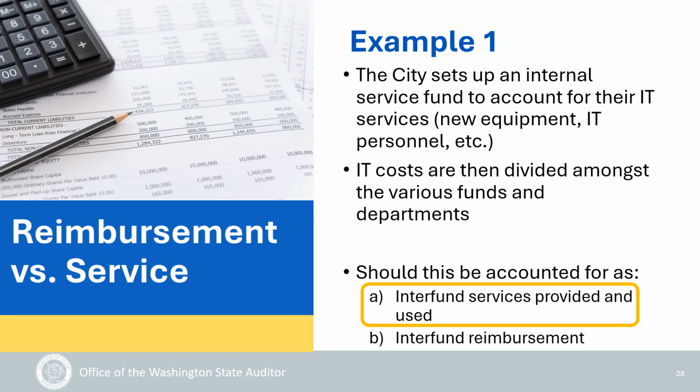Whenever an internal service fund is set up, the purpose is to provide services to other funds and departments. That means most of the time, their transactions with other funds will be an interfund service. We would only expect to see an internal service fund reducing their expense in an interfund reimbursement if there was an error.